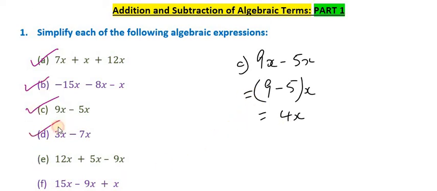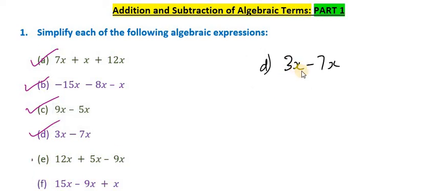So let's look at part D. We have 3x minus 7x. Again, factor out the x. We have 3 minus 7 and that's going to give us negative 4 by the x. So simplifying the bracket we get negative 4. Why negative 4 though? Well, 3 minus 7 is going to give us negative 4. Punch it in your calculator and see. The idea is that we're taking a bigger number from a smaller number, so we end up having it being negative.